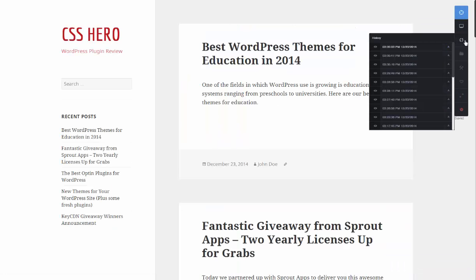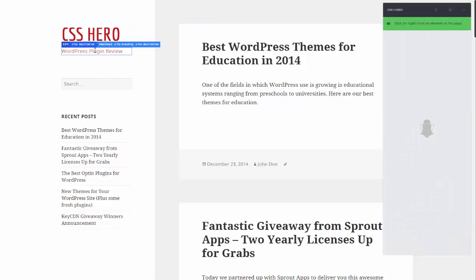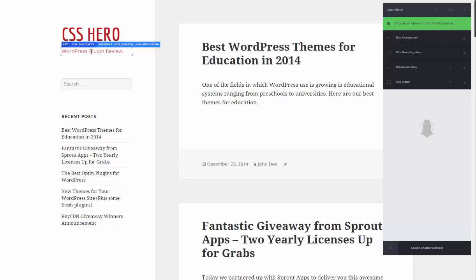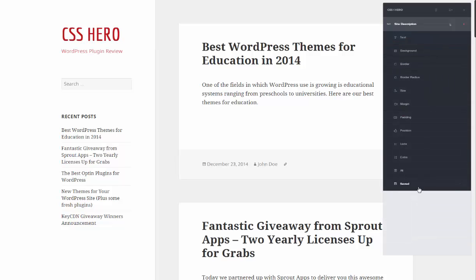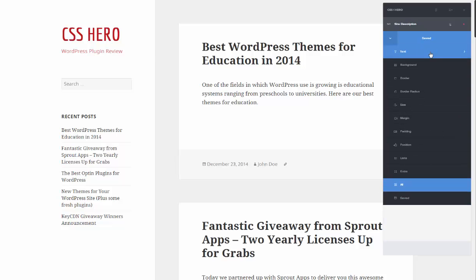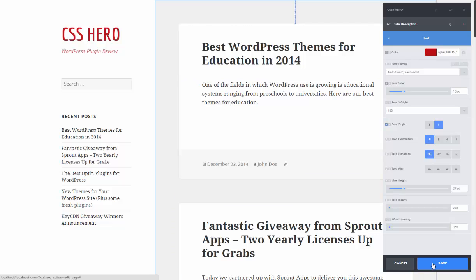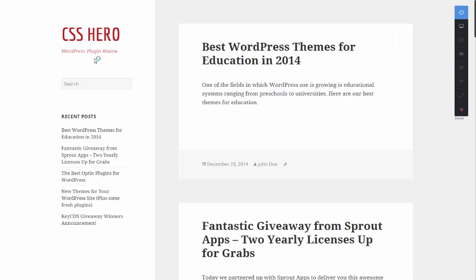And now if we head to the history, we'll see it's the latest change that we've made. And we can go to previous ones also. Now if we head back into it, let's say we're going to choose site description again. And we want to make a change, we want it to be italic. So if we head to site description, if we go to saved, we'll see the changes we've made already. Now we go to text, and we'll italicize and save. And that's a new change saved.